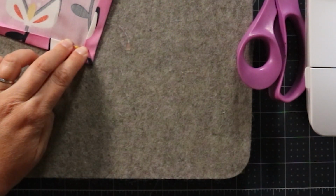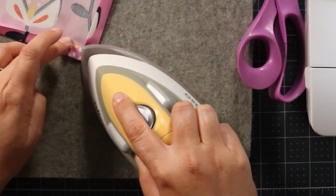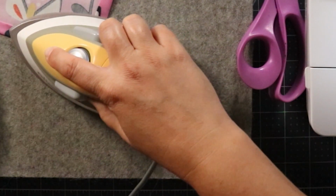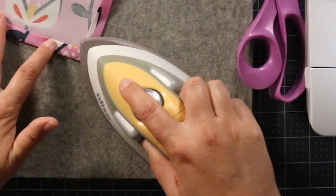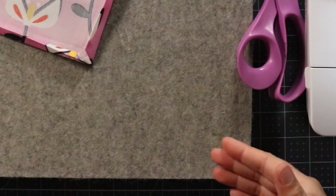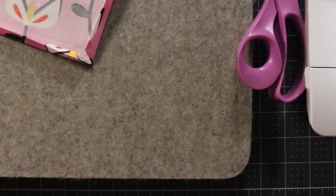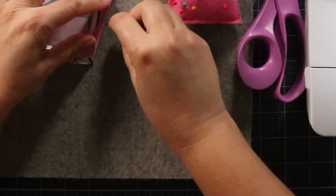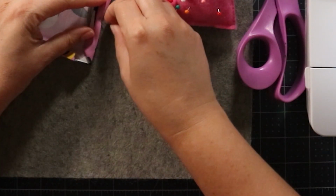So we'll go ahead and do it one more time with another corner, nice and slow, so you can see how it works. I'm going to give it a press though to keep that mitre in place. And that just makes for a less bulky corner and a little bit prettier. I want to go ahead and add a couple pins while I'm on this corner.